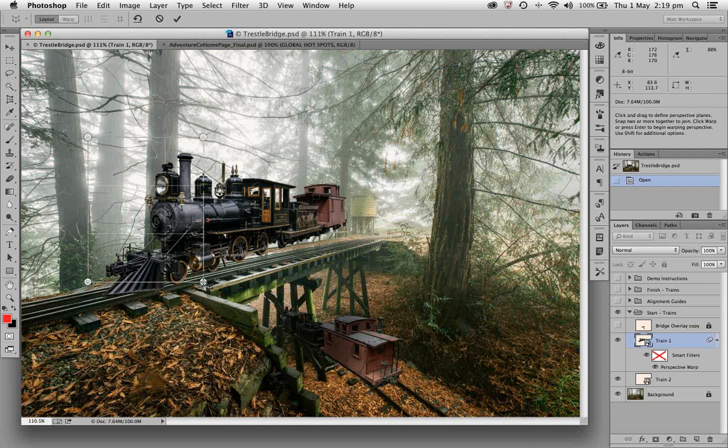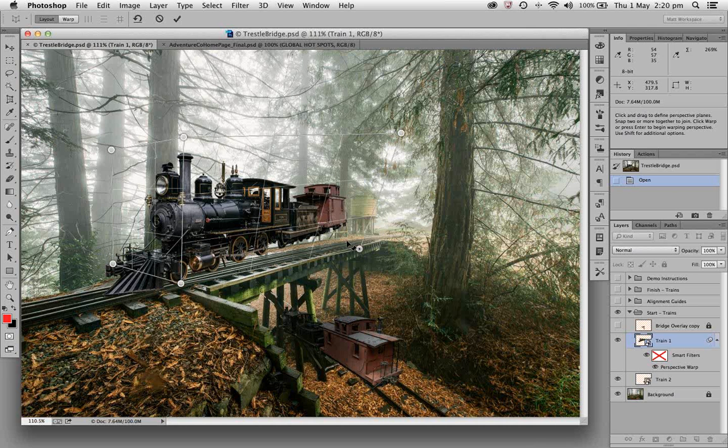So in this case, what I'm going to do is drag, as it says, my first plane. I'm then going to drag the second plane, and you'll notice I get a big blue line. I'm going to snap that down. Now this is where the magic happens. I'm going to move that up to the wheel. I'm going to try and follow the angle of the train at the front. Maybe tuck that in a little here, and try and get the angle of the light on there. So that'll be my front angle.